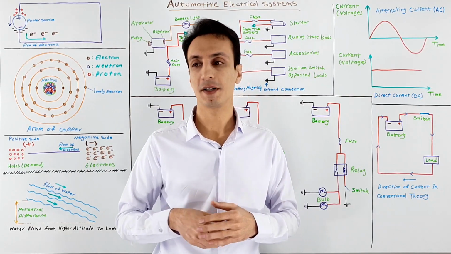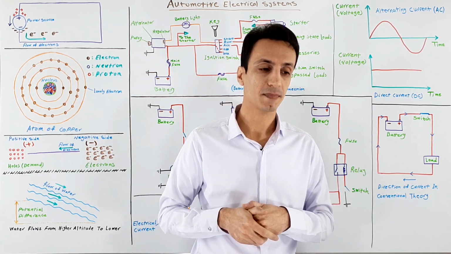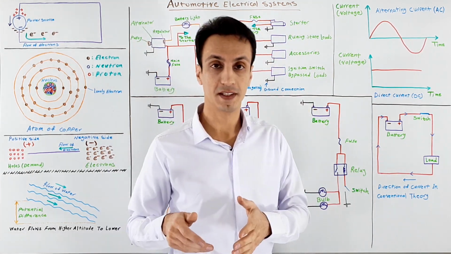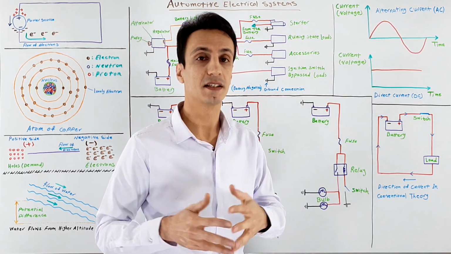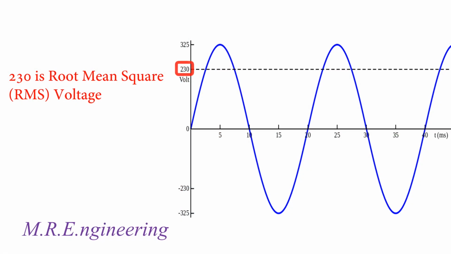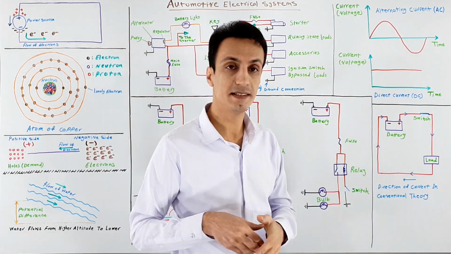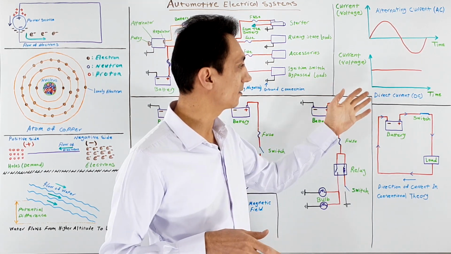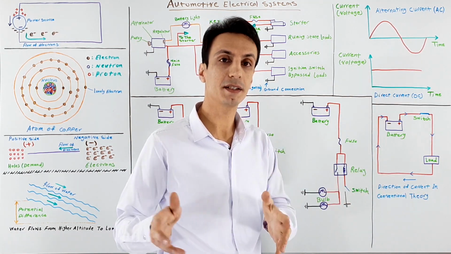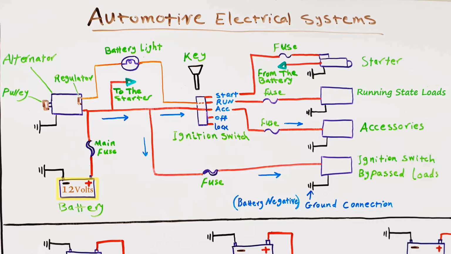But before I talk about any specific electrical component and system, let me talk more about the circuits. Maybe you know that there are two types of electricity. AC type fluctuates in direction and its magnitude is expressed in a kind of mean voltage or current known as RMS, like household electricity of 120 or 220 volts. Another type of electricity is DC type that is mainly produced by batteries and battery chargers, and it has a direct and constant magnitude and direction. And of course, most cars work with a nominal 12 volt DC voltage.